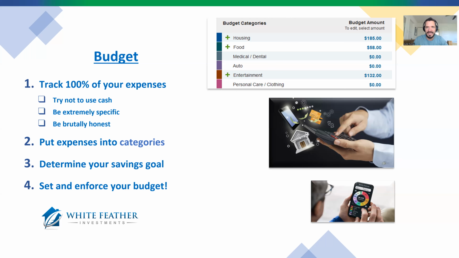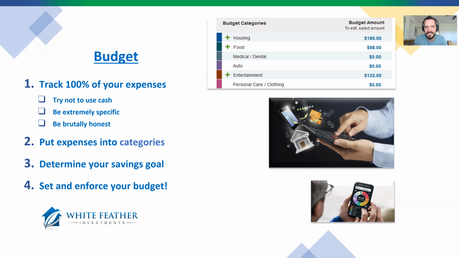Because there's a couple of different ways that you can increase your savings. You can increase the income that comes in, or you can decrease the expenses. Increasing the income is awesome, and that's ultimately where you want to go, but it takes a little longer to bring in extra income than it does to cut expenses. You can cut expenses right now. So that's why I say put those expenses into categories so you can determine which of those categories you can trim down on and increase your savings rate. That'll allow you to create this snowball effect of being able to increase your savings, take those savings and invest, take the money from those investments to increase savings even more, invest more, save more, invest more, and then boom, all of a sudden you're on your way to financial freedom.